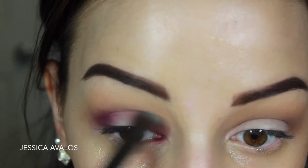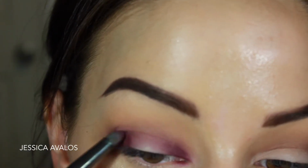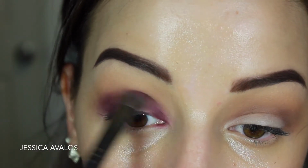Now this doesn't have to be perfect right now. We're going to blend later on the eyelid, but right now I'm going to go in and I'm just going to blend that crease out very, very well. Right now we just want to focus on the crease. So I'm blending that out and getting it to the way that I want it to look.